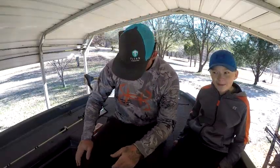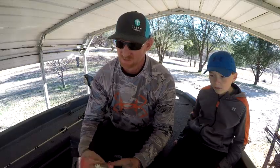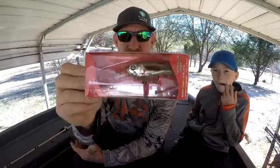Today we want to do a product review on the new River2Sea crankbait. It's designed by Tactical Bassin. This is the Tactical DD Crank 75. These are for fishing wintertime for big fish.